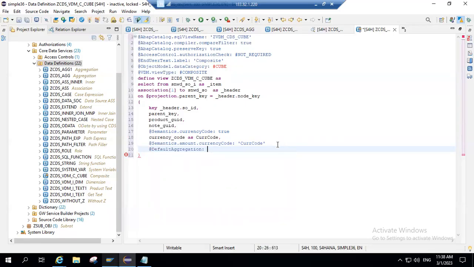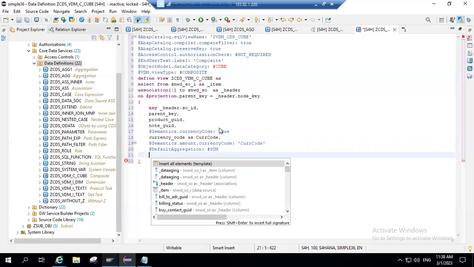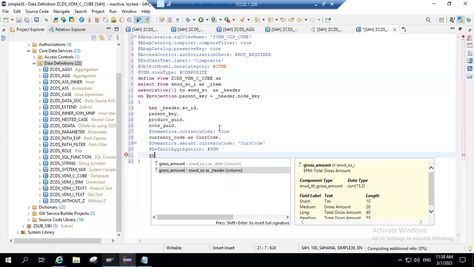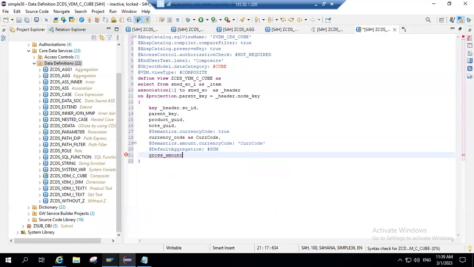What type of aggregation you want, like sum? Then we can specify the sum and the field gross amount. Yes, gross amount.